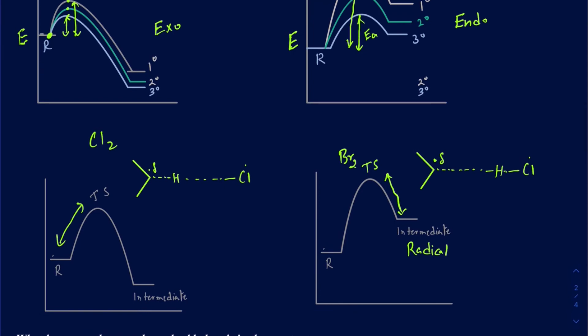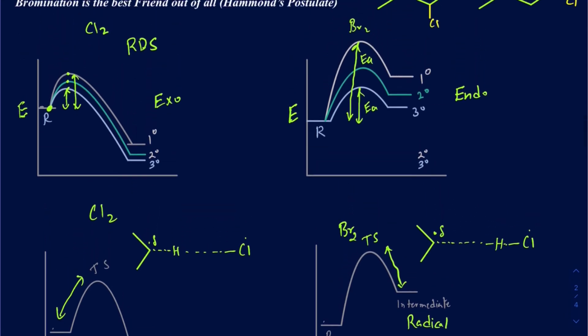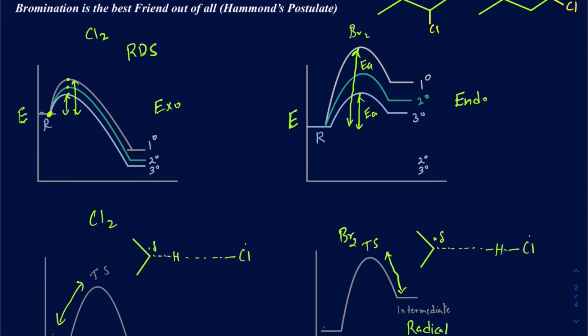Sometimes they ask you, okay, if the transition state is closer to the reactants, how is your transition state going to look, and if it's closer to the products, how is it going to look? So you can predict based on the original structure of the reactants and your intermediates there. And obviously that all goes back to the rate determining step being exothermic or endothermic, and a big difference in the activation energies in the case of chlorination and bromination.